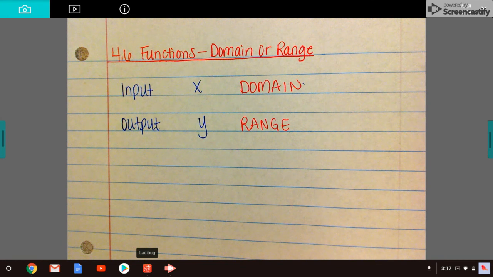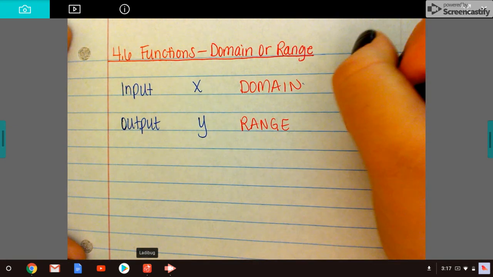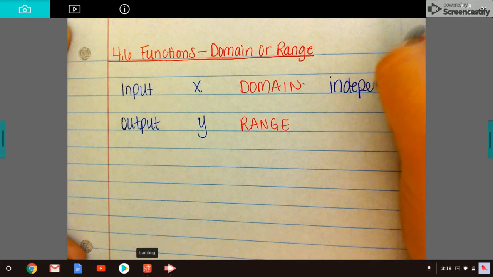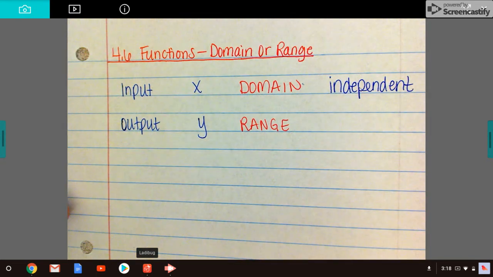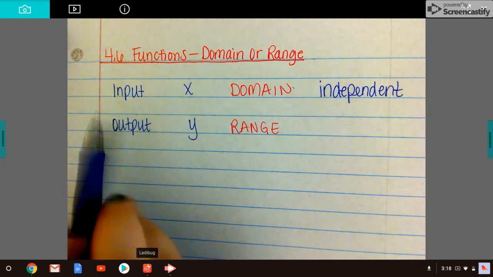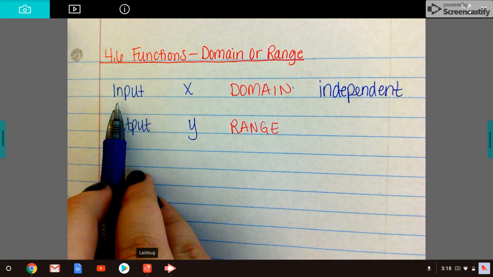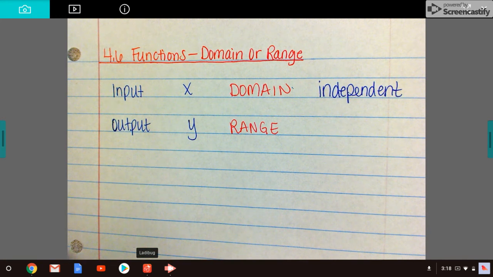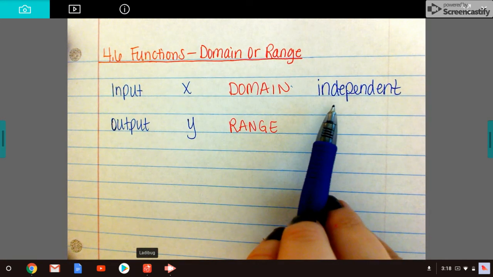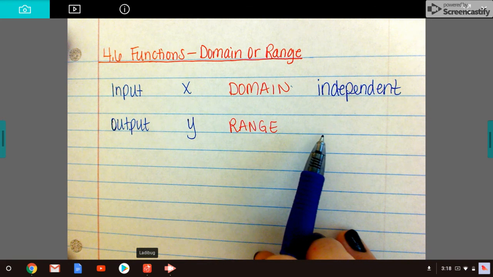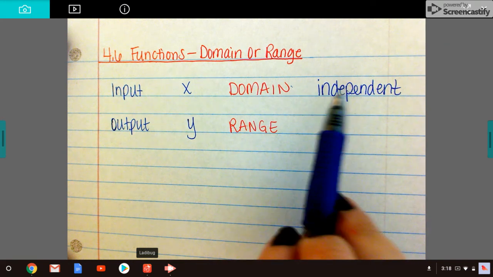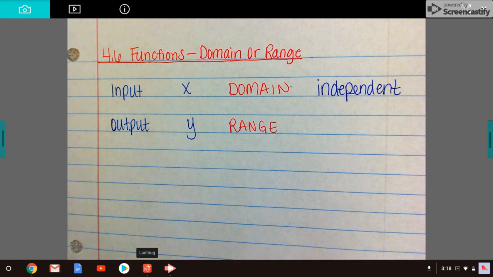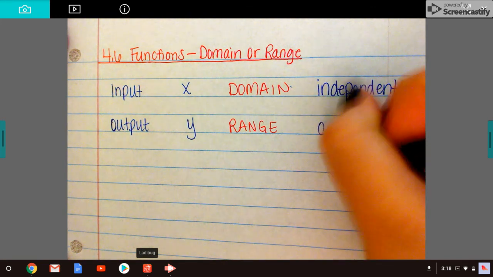The other thing to note too is because the input is what you put inside of it, it is the independent variable. So this variable is independent. So I kind of think of this as if I was cooking. I can put anything into my oven, but what comes out of my oven is dependent on what I put into it. So if I put in some cake batter, I'm going to get out a cake. I'm not going to get out a cake if I put something other than cake batter in. So what I put into my oven is independent of anything else, and what comes out depends on what was put in.